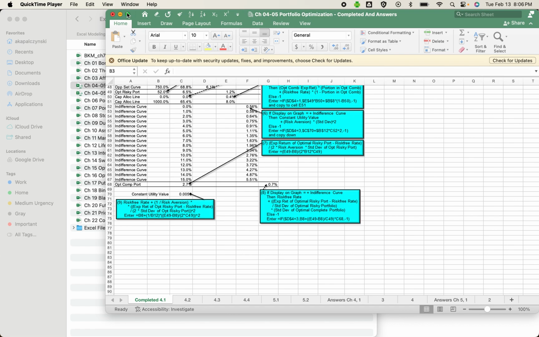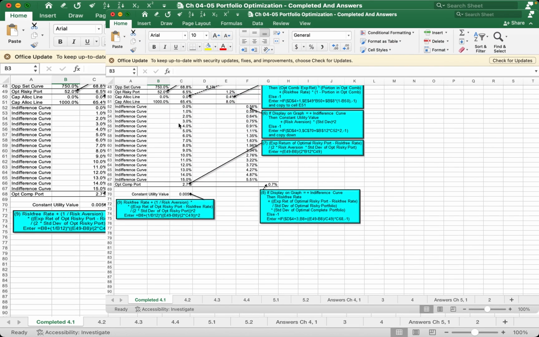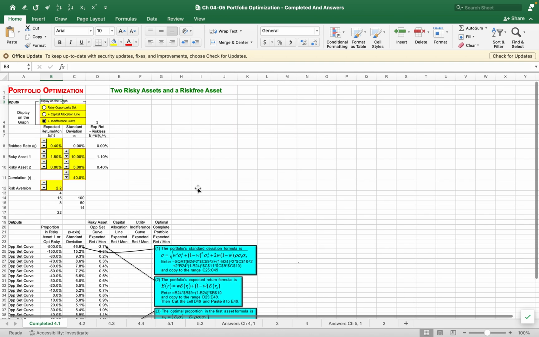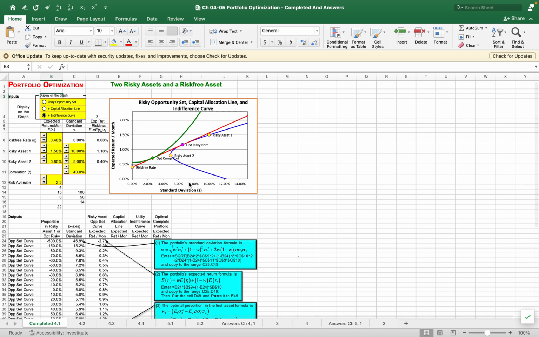Hello everybody, this video will cover portfolio optimization. It will give a brief overview of portfolio optimization for two assets that will be covered in class, and also a multiple asset portfolio optimization that is most efficient to be solved in a spreadsheet or data analysis or statistical software. We're going to do it here in Excel.